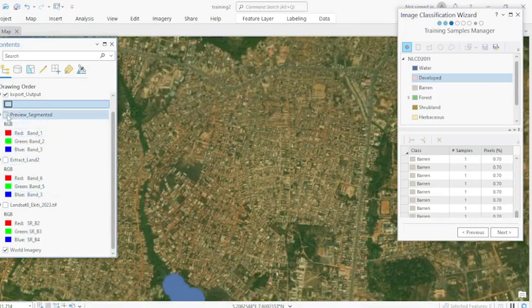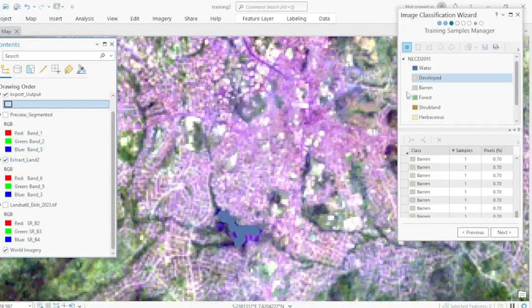So let's turn on our image. All those purplish colors are houses. So we can select them as built up. We select as many as possible, while all the yellowish are open spaces where there are no buildings on top of them.